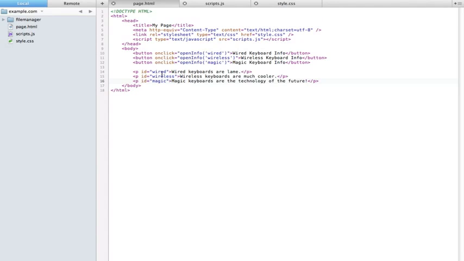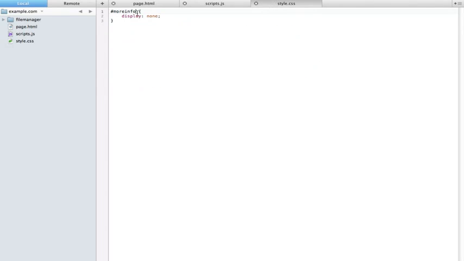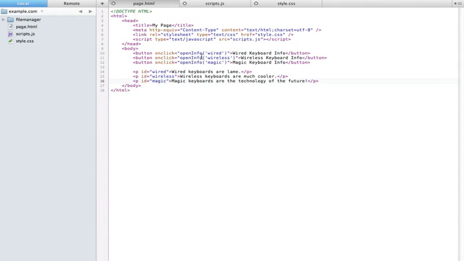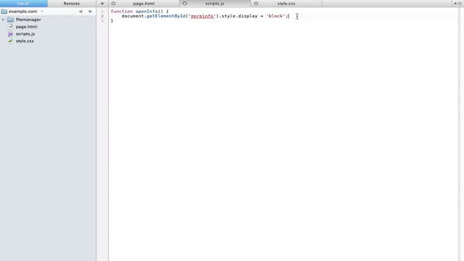So to do this, it's still pretty simple. The first thing I want to do is hide them all, and you can see I have 3 unique IDs, wired, wireless, and magic. So I can just replace my more info with wired, wireless, magic, and they're all gone. Now the next thing is I have the same function for each of the buttons, just with a different variable inside of them. So I'm going to have to edit our function a little bit. I'm going to clear this for now, and I'm going to open info, but I'm also going to put a little variable in here. So I'm going to make this maybe ID, just lowercase ID.